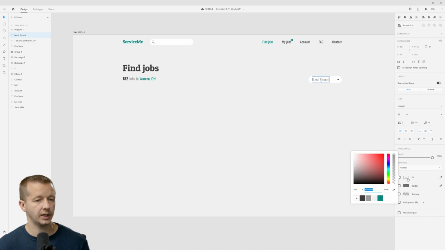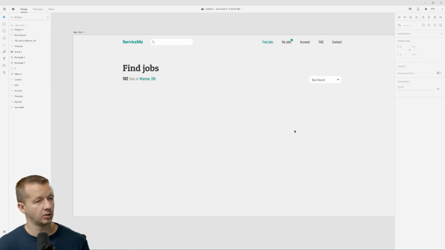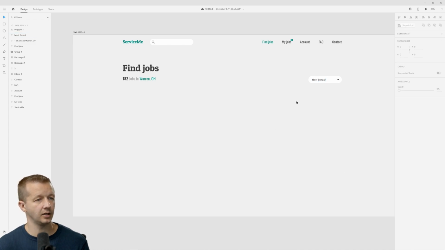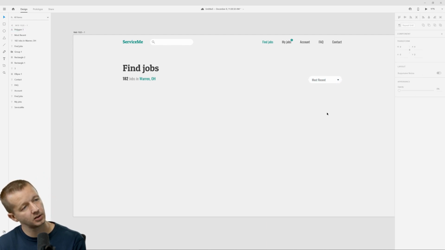I think we can go smaller on this. This is regular. Trying to determine, like that. Okay, so we have sort by most recent.